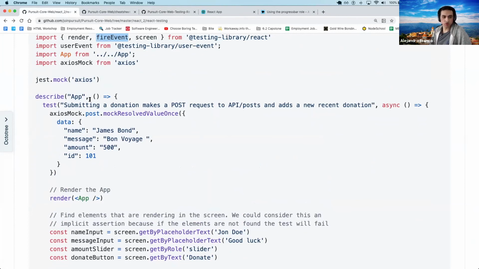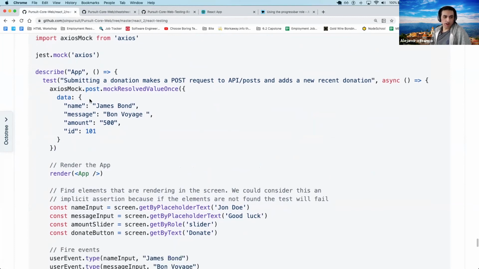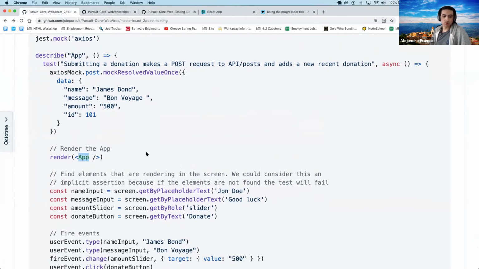The way in which you will do that is we just import our entire component. And here's where we actually test the user story of whenever the user enters their information and hits donate, a new donation should appear on the donation list, and all the input fields should go back to blank, for example. So we'll get back to talking about this mock resolve value in a bit.